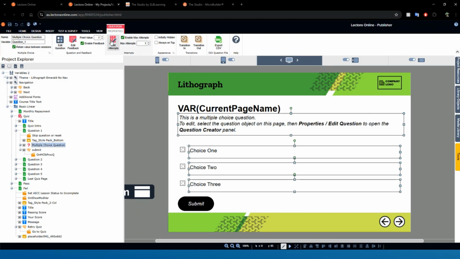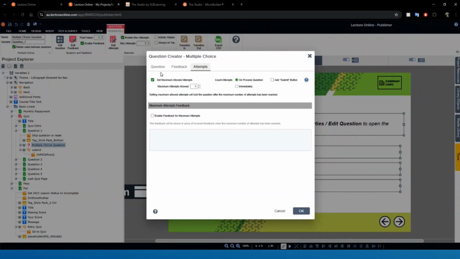So this is usually either on or off. I pop this open. When you tick this on, it sets maximum attempts and you set a number there. So basically whatever number you set here is how many times they're going to try before it locks the question down. It'll grey it out and they can't actually edit it. And you also pick when it actually counts the attempt. So this is often the same way you'd select your feedback if you want it to track an attempt based on them actually hitting submit versus it being based on as soon as they select an answer.